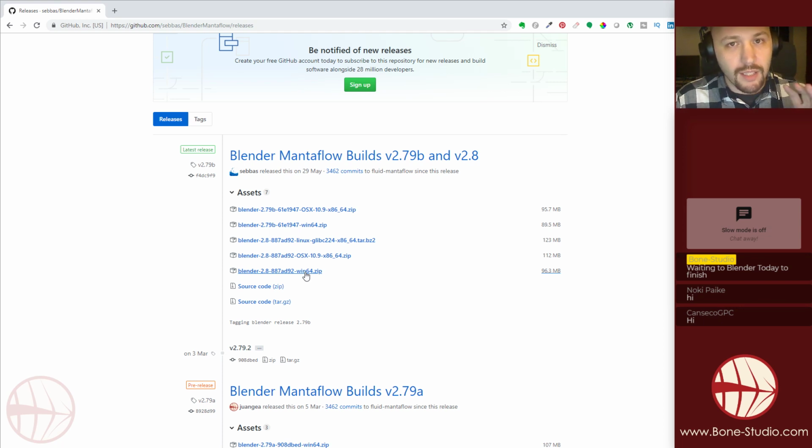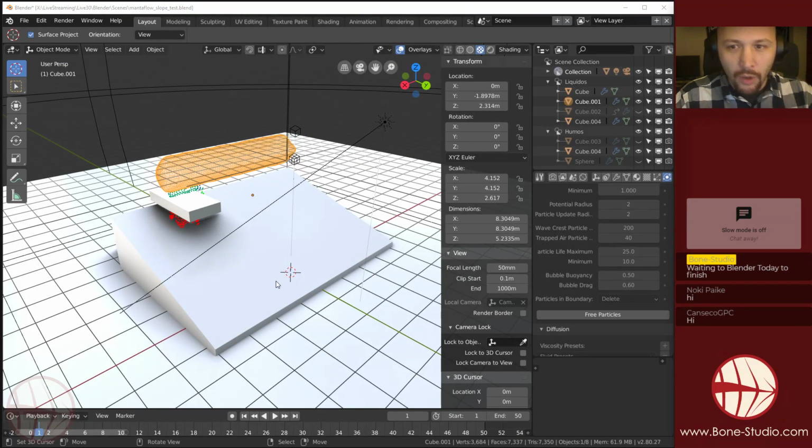Bear in mind that this implementation does not have the current version of Blender 2.8. It's not today's build of Blender 2.8, just that. But it's in a pretty good shape, and we will see today. Really, we have a small set of news about Mantaflow. It's pretty small because right now Sebas is focused on the implementation and fixing all the patches, so it could be implemented inside Blender 2.8.